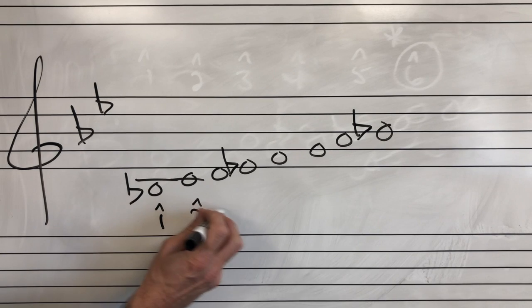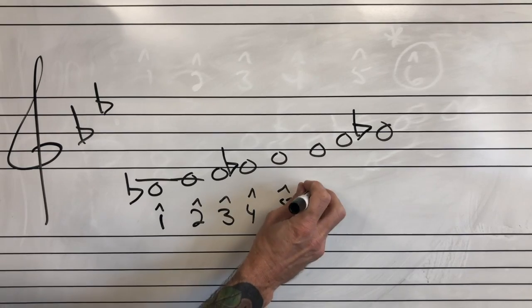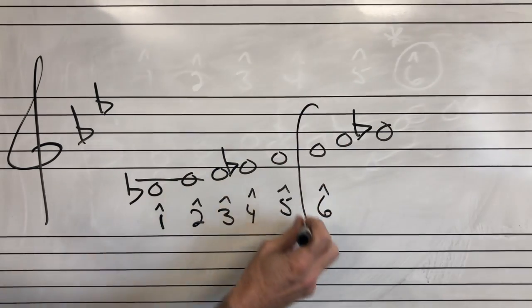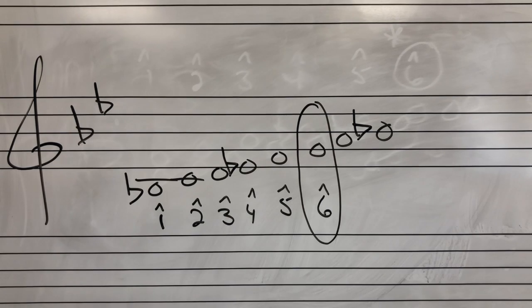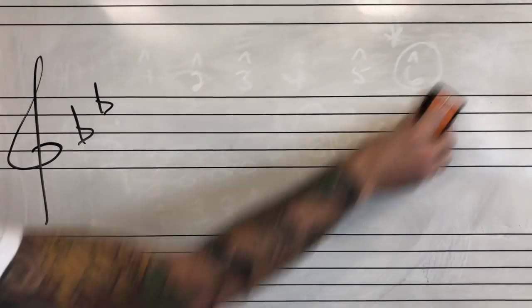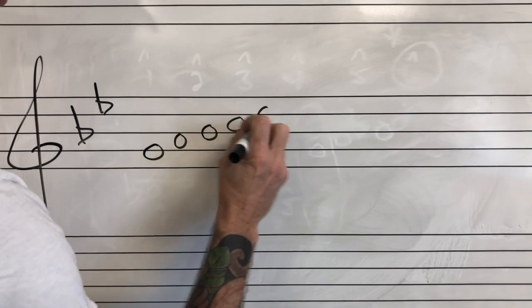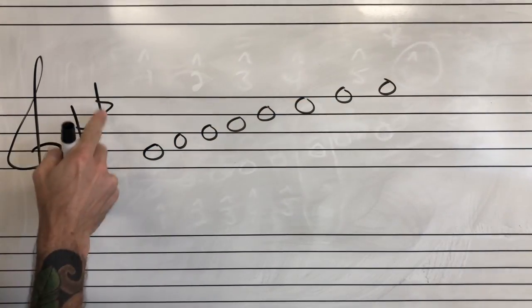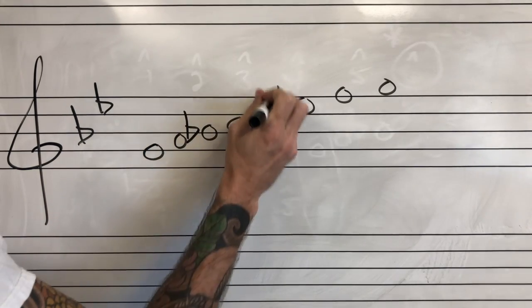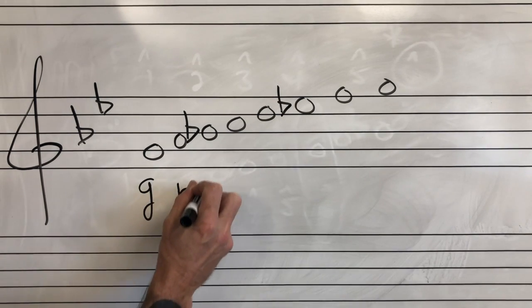And the question is, what is the relative minor to B flat? Well, it has the same key signature, and it's the scale that begins on scale degree 6 of that scale. So I've circled G. If I rewrite that scale beginning on G, I will have shown the G minor scale, the relative minor of B flat. And remember, it has all the same notes from the key signature as B flat. So the key signature for B flat has two scales. It has B flat major and G minor.